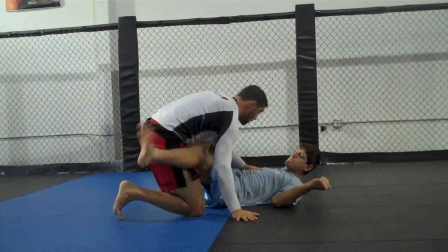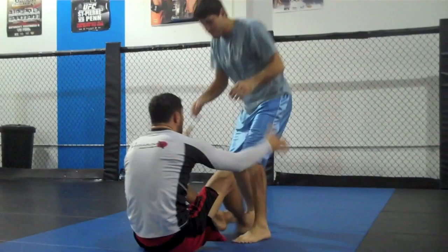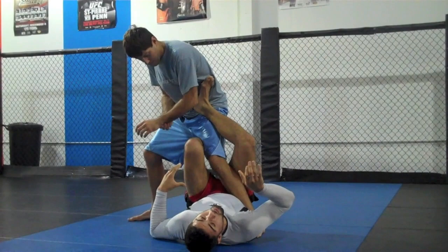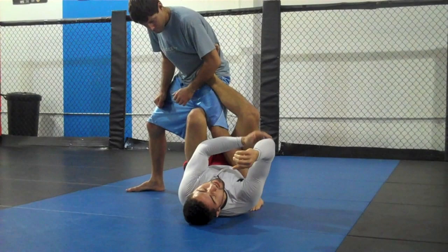So here, I'm anchored to him now. This is like an anchor lock. Okay, I can push him, move him, left, right. But when I'm ready, one of my highest percentage sweeps from here is to blast my hips into his knee to the outside, taking my elbow, and tripping him.